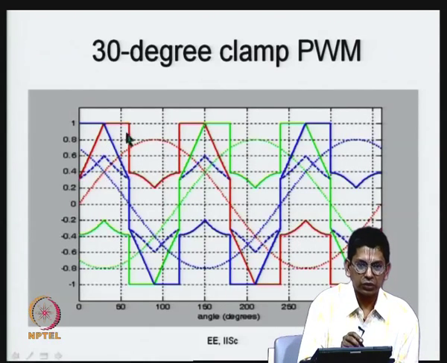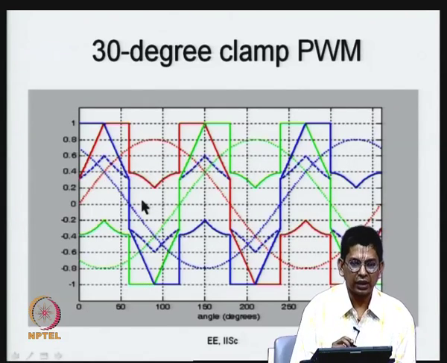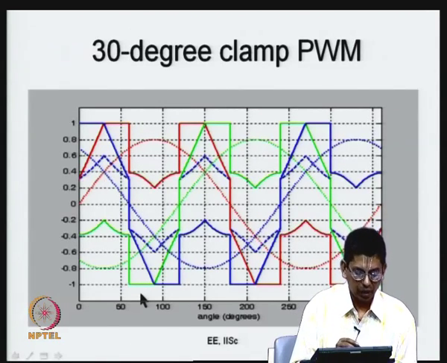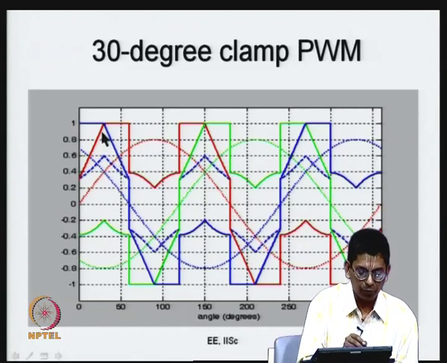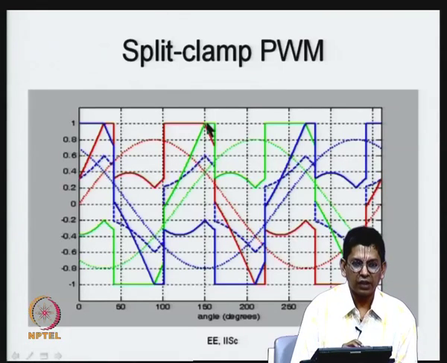So, between 30 to 60 and 120 to 150 degrees you use the R phase signal. Your common mode is Vp minus Mr, and then this is done symmetrically for the other phases and on the negative side also. So, this is how you get a 30 degree clamp, and the generalization of this is that you do not have to clamp from 30 to 60 and 120 to 150. You can clamp from 30 to 30 plus gamma and from 150 minus gamma to 150, where gamma can be anything between 0 and 30 degrees.